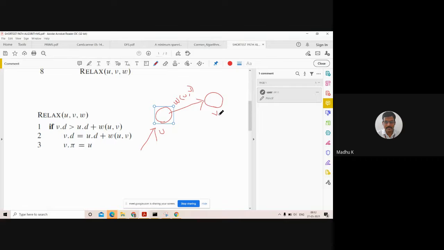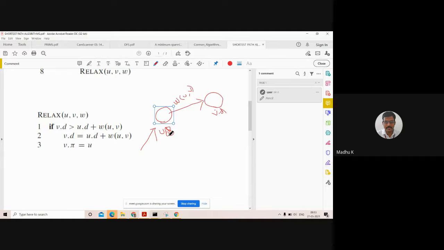And a distance value is attached to each node. This is U dot d, and this is V dot d. And what is d? d is the distance value of a node, like key.